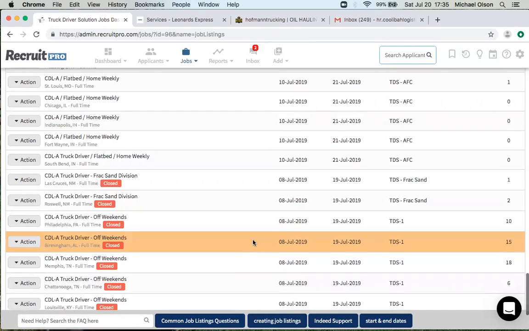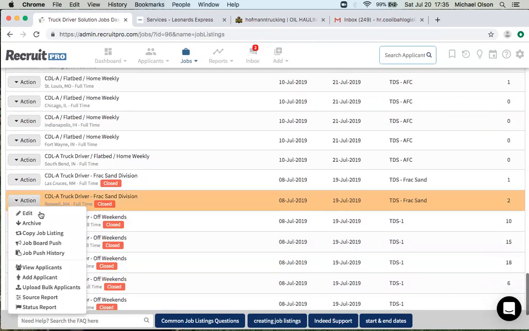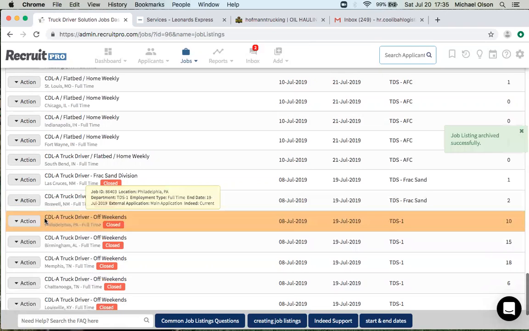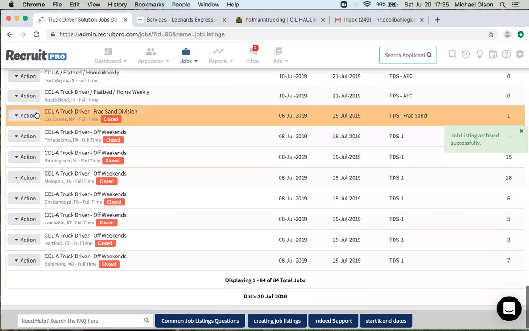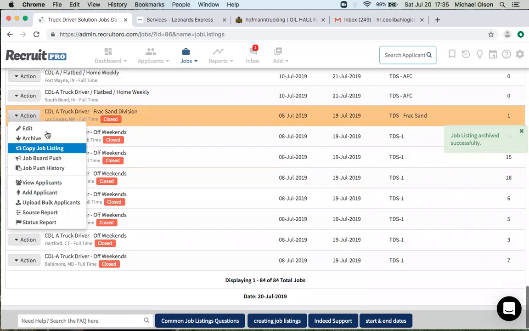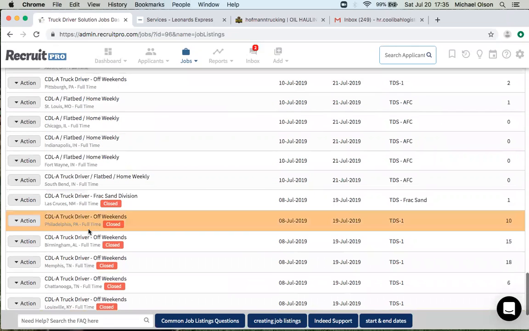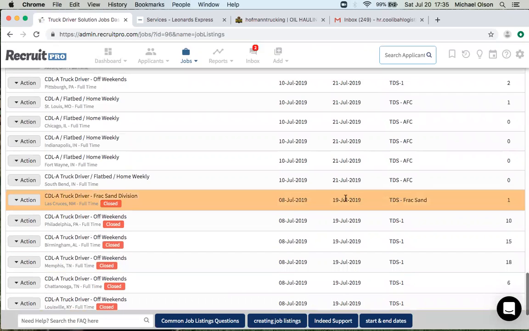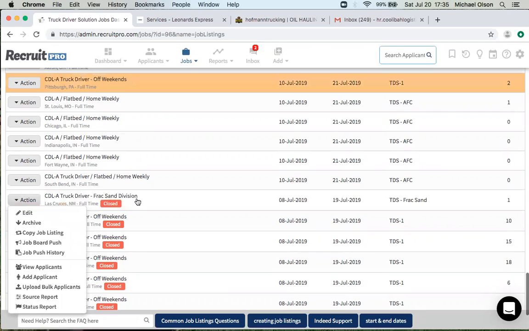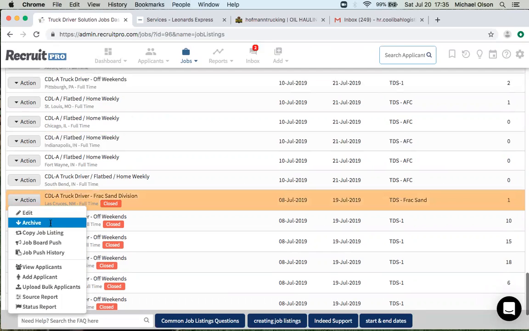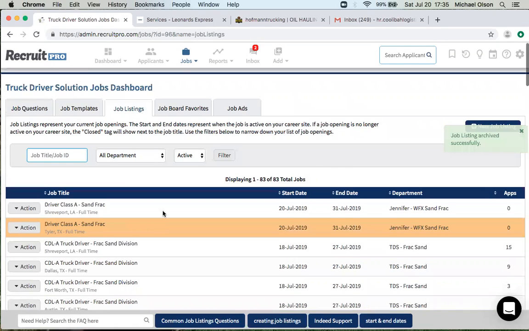I need to actually archive these because I have two of them already open. I jumped the gun. So let's see here. Archive. Okay, so this is what'll happen. Let's say you have some of your ads and they stay closed, and it's been like July 19th and we're now into August 10 or whatever. I may go in there because I hate clutter and there's no reason to keep them there. I'm going to archive them and they're going to be gone, so they'll only be archived.